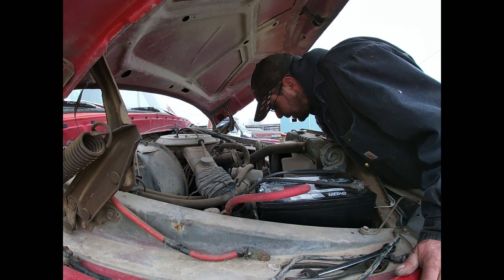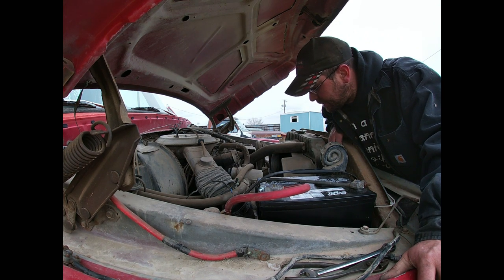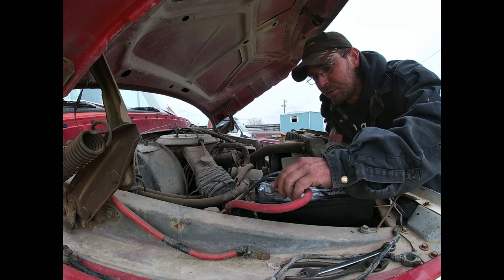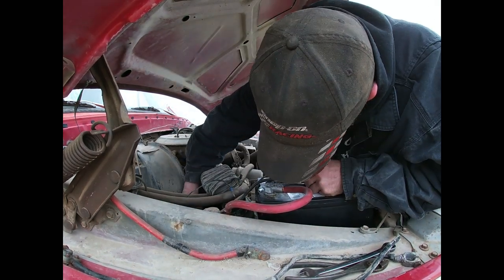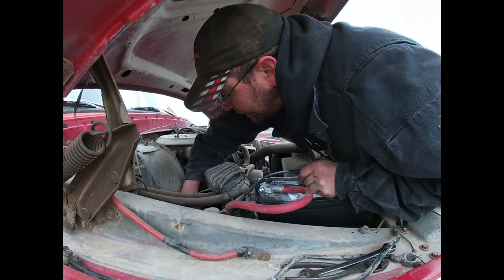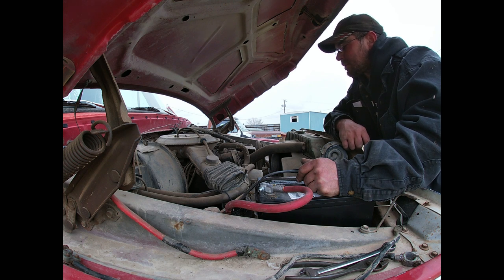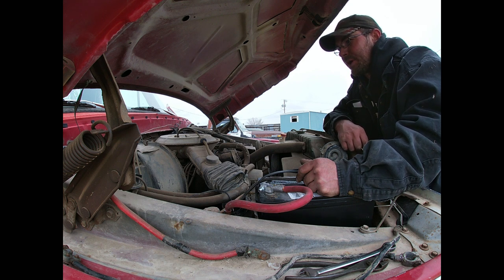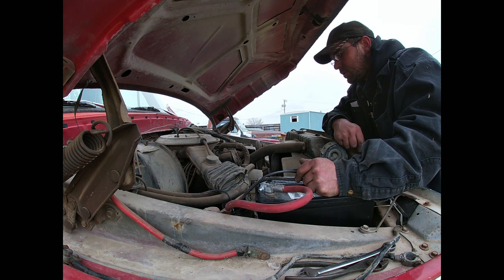That's not good at all. I think what I'm going to do here is get a socket on the front of the crank and see if the motor is tight. If the motor is tight, well, I don't know what we'll do, but we'll do something. The cables are a little warm — I might even have a grounding problem — but I still don't like that squeak it made when it cranked over that first time. So if it's not tight, we'll see if it could just be a bad starter. It's supposedly only been sitting for about a year and a half, and anybody that's been through this before will laugh with me when I say I was told that it ran when parked.